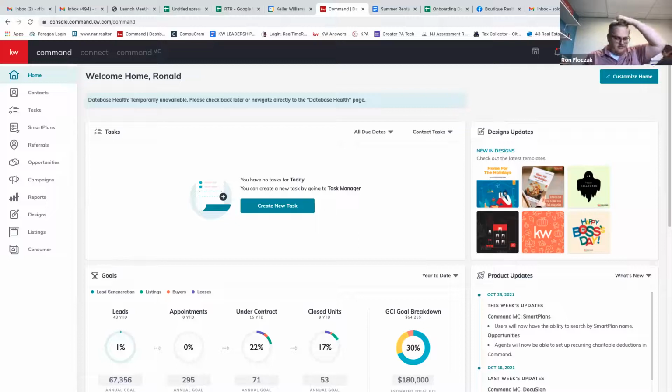To go over how to create a postcard in Command through Campaigns. Please note that I'm going to be showing how to utilize the templates that are in Campaigns. There are different options that I'll explain once I go through here, where you can create your own design and do your own upload of your own postcard.